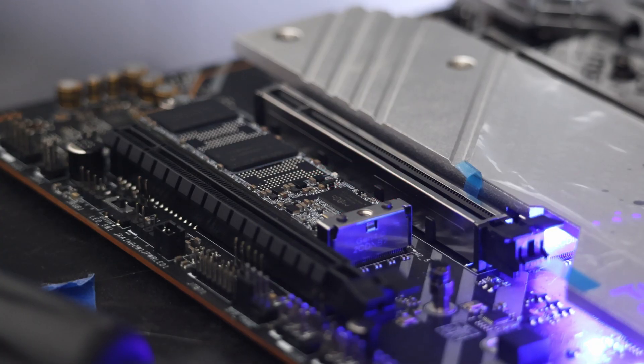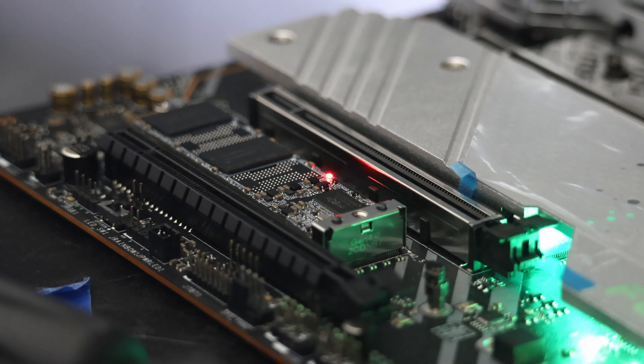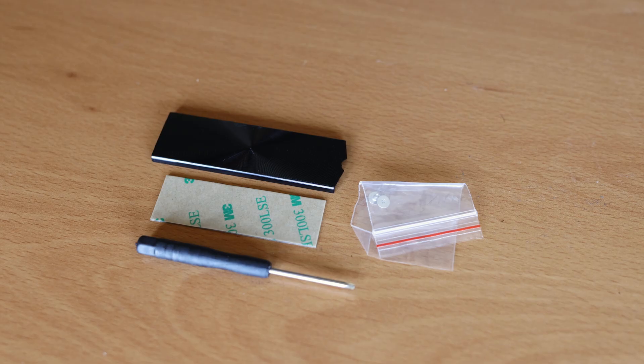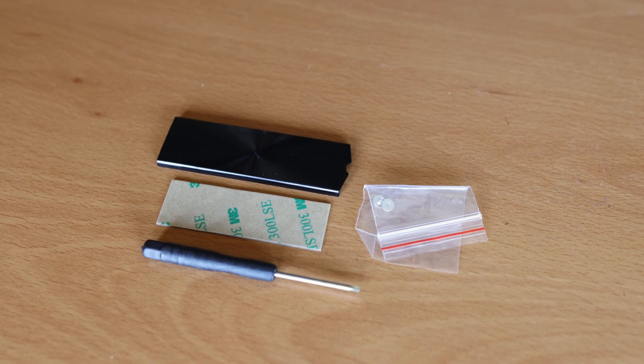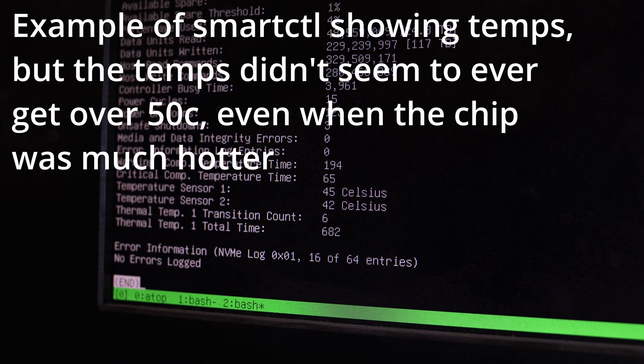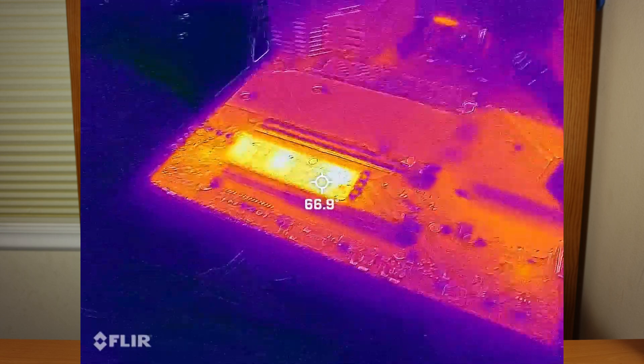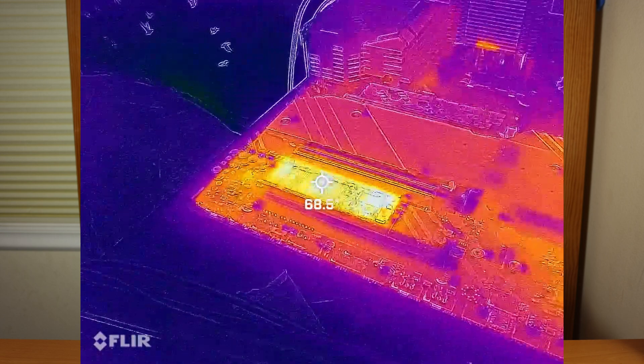I also looked at thermal throttling and overheating of this drive. I tried running it with no sticker and almost no airflow to see if that would cause any issues or slowdowns, and it didn't appear to cause any problems. This drive seems to be relatively good for hot environments where you don't have great cooling and doesn't need a very big or good heat sink. One interesting thing I noticed is that the self-reported temperature seems to be a little off — when I compared it to a thermal camera reading, the camera read much hotter temperatures on the controller and NAND flash than the internal reported temperature, so I'm not sure what that internal sensor was reading.